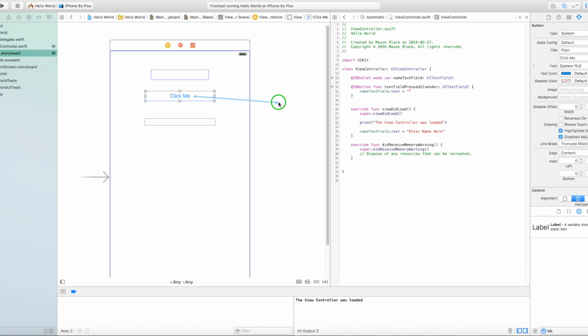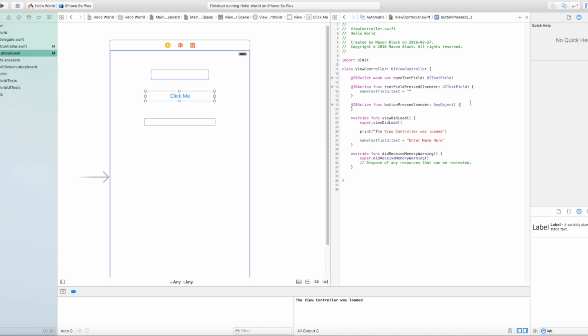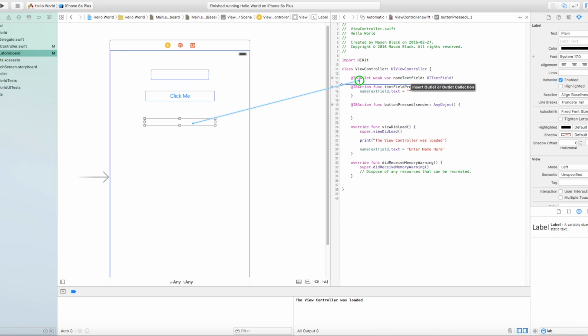The first thing I'm going to do is right click and drag over here just above the viewDidLoad function. We need to create an action for our button. I'm going to call it buttonPressed, which is the name of the function. I'm going to keep the event touch up inside because I know that is the correct one for a button, and I just press connect. And there we go. The next thing I'm going to do is create an outlet for this label right here. I'm going to keep my outlets connected together. I'll call this labelMessage.